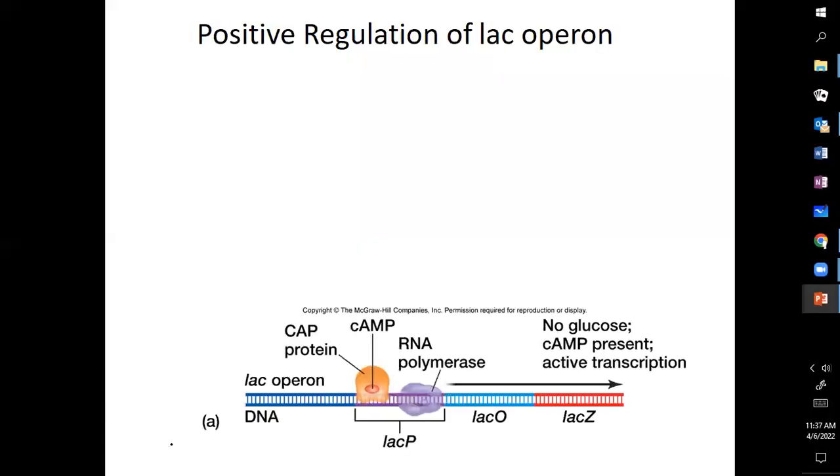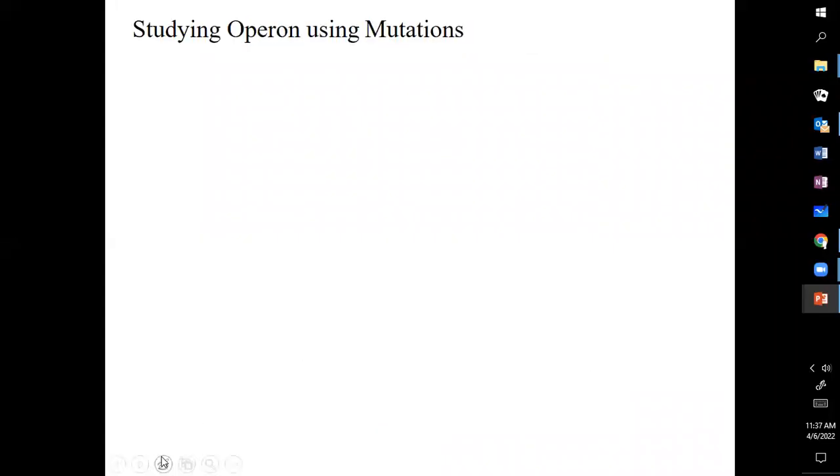So this system, as I mentioned, was discovered by studying mutations to this operon system and then seeing what the outcome was. So mutations to the operon and how they affect transcription. And I feel like if you understand and can predict what these mutations would do to the operon system, it's going to increase the comprehension of this system as a whole. So let's talk about the different types of mutations to the operon and what the expected outcome would be.